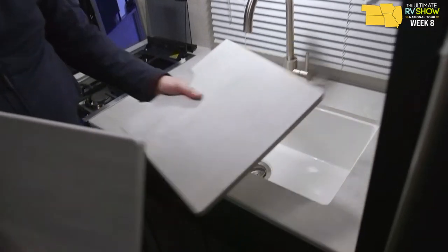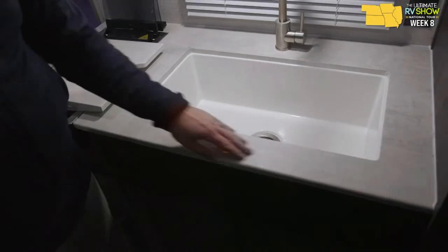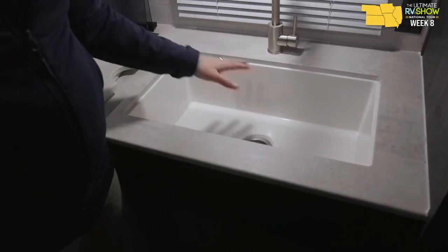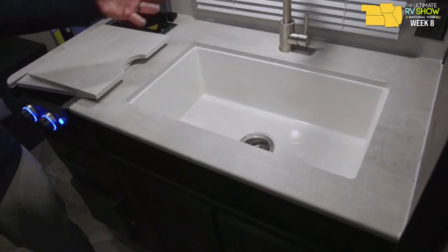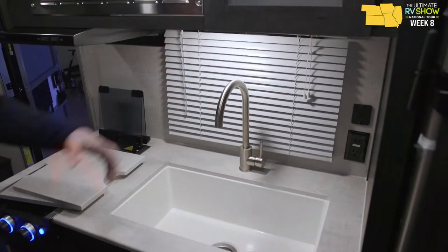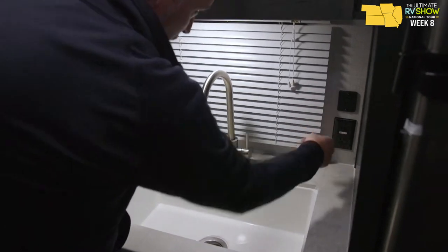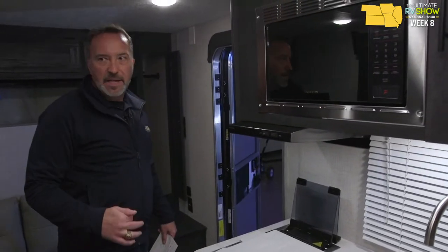Look, solid surface cutting boards over your sink with the high-rise faucet. And having this solid surface allows us to undermount the farmhouse-style sink. But take a look at the light on the dark interiors here in my kitchen. The large windows, so if I do bring the kids or the friends, if we're setting it up as a hunting cabin, you got plenty of points if you want to make this a deer blind. But if I want to watch the kids, I can right there. Dual USB charging, GFCI outlet there. I mean, this is just a nice little lightweight feature-packed RV for that adventurous family or that adventurous couple that wants to have some versatility when it comes to sleeping options, have the availability to put people where they want to put them.